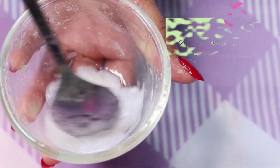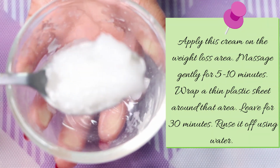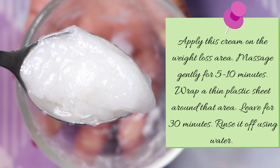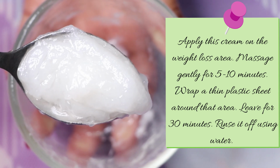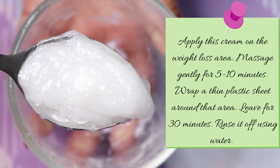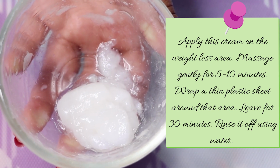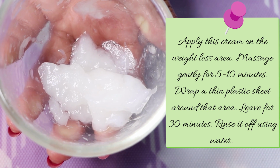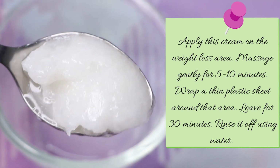So you just have to apply this cream on the areas where you want to reduce your weight, and after applying this cream you just have to massage it gently for around 5 to 10 minutes. And after giving a gentle massage to your skin, you have to wrap a plastic sheet, like a thin plastic sheet, all around that area where you have applied the cream. Then you have to leave it like that for 30 minutes, and after that just remove this plastic sheet and you just need to rinse your skin off with normal water. And for best results, you have to use this cream daily for few days to reduce your weight automatically.